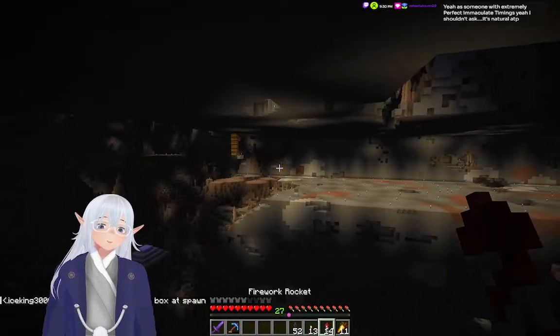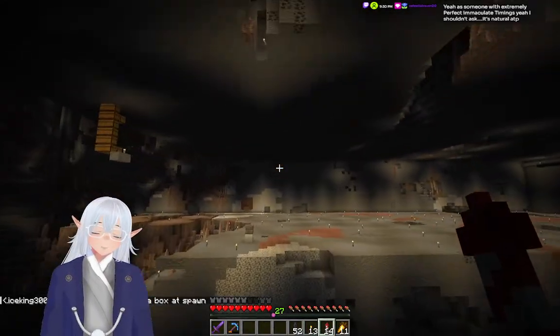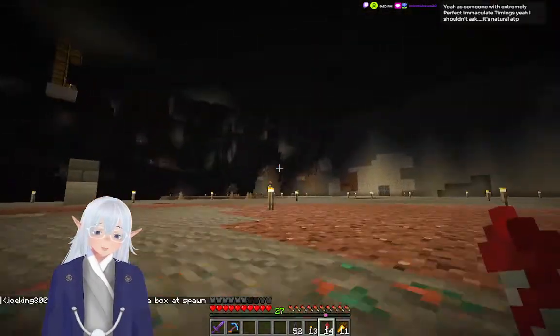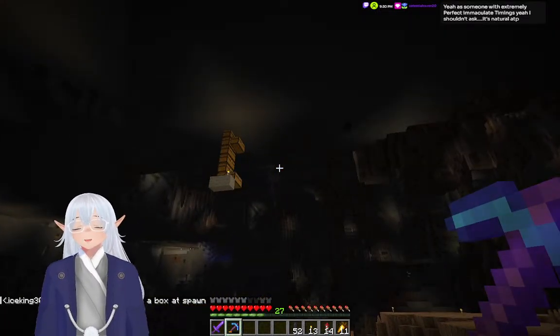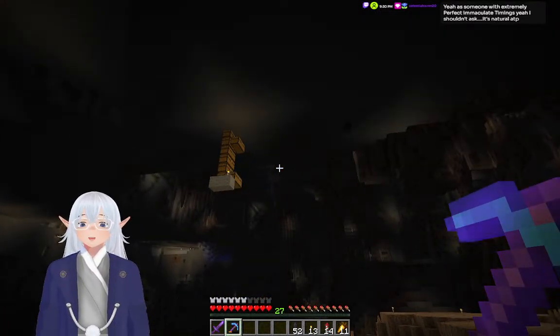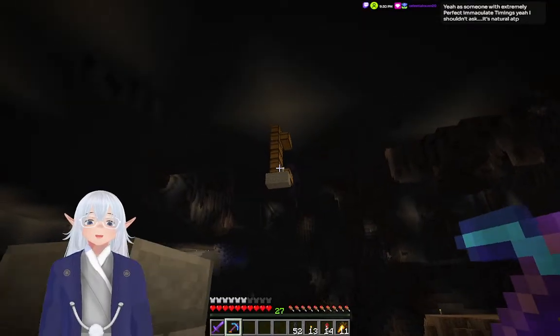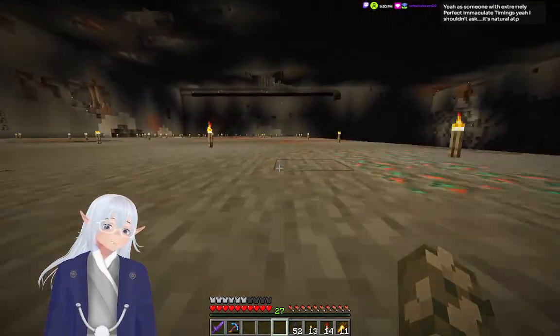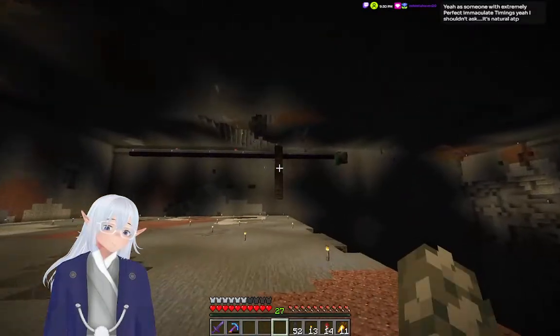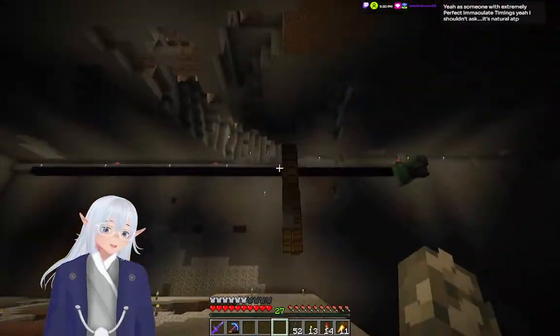Although I have run into an issue. Wasn't there a shortcut box spawn? Yeah, there's a shortcut box spawn, one of them up there. The reason I was trying to get shortcut boxes is so I can move all these chests. All of these chests are full of blocks, and I need to remove them so I can build.